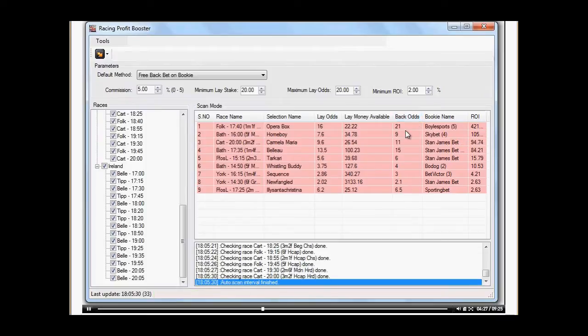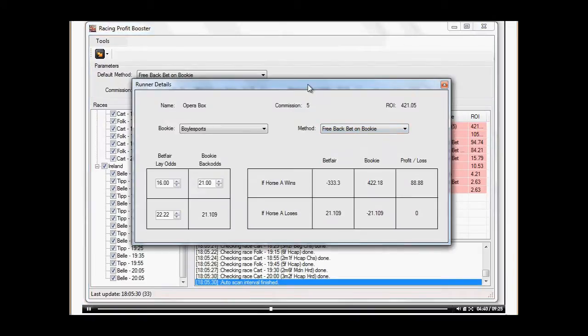Okay, and the back bet odds here now is available right now at the bookies, and you can see the bookies all along here that have them. And when you see a 5 next to, say, the spoils one, if we just double click on the line, it will bring up now. We can see these are all the bookies that we could do a free back bet on here.